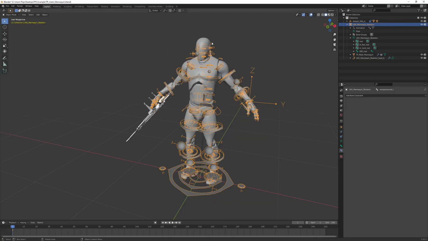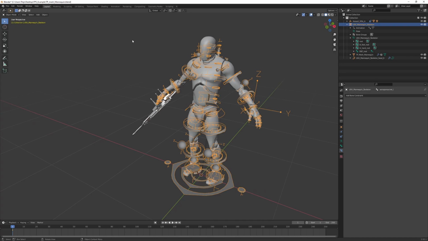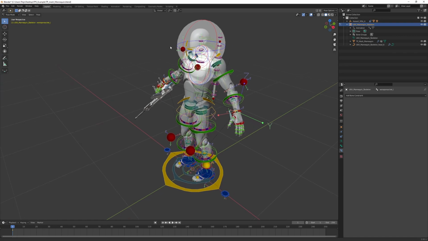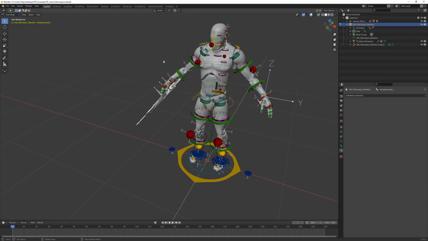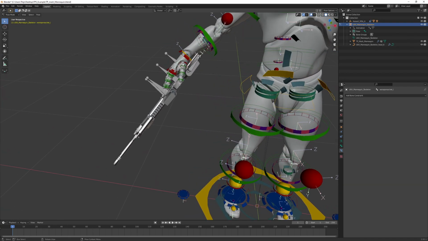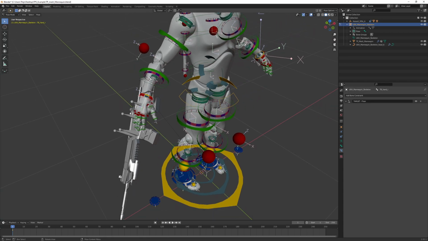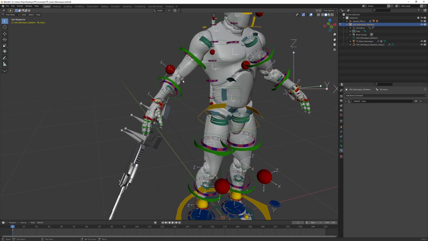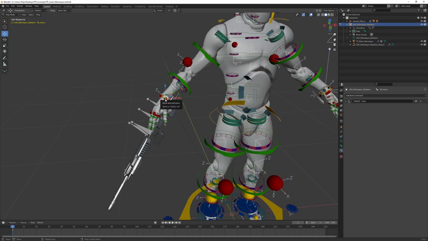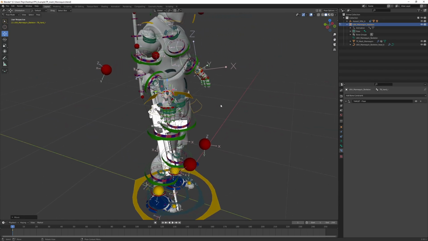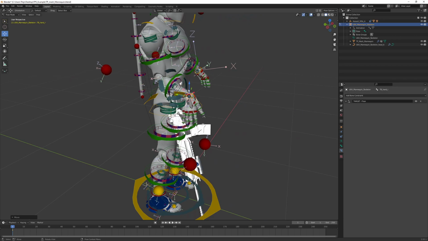Now let's go back to the layout. That's a bit easier. It's going to put us back into object mode. So again, I'm going to go back to pose mode so we can animate, and I'm going to start off with the right hand over here. So I'm going to select this red ring around here, that's the hand control, and I'm going to move the hand roughly in the correct position. So if I hold shift and press spacebar, I get this little pop-up menu and I can select whatever tool I want to use. So let's get this hand somewhere in front of us.